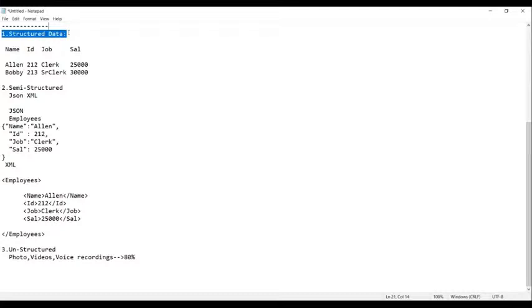Okay, so now the next one after this. For the process of ETL, we require what? Source and the target. Source is here, and these are the types of sources we have: files, etc. But from these sources, we can get what type of data? Structured, semi-structured, and unstructured data. These are the three types of data you can get.